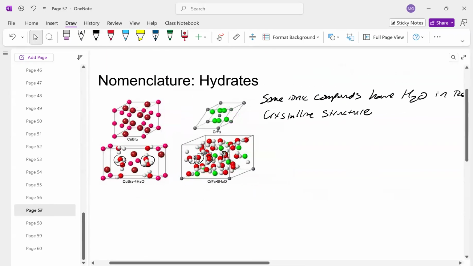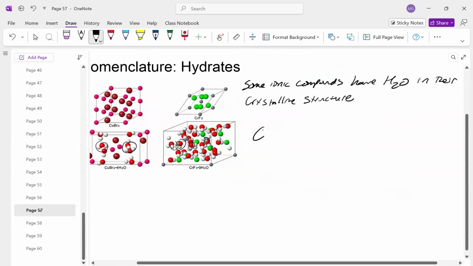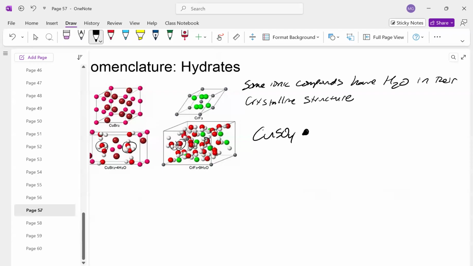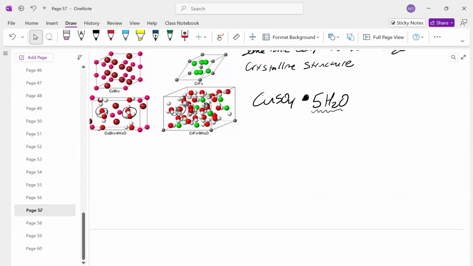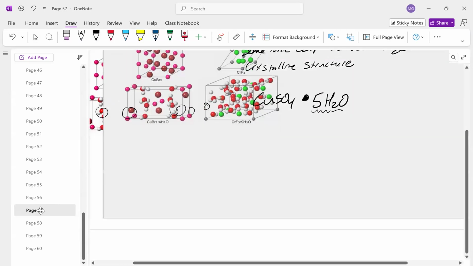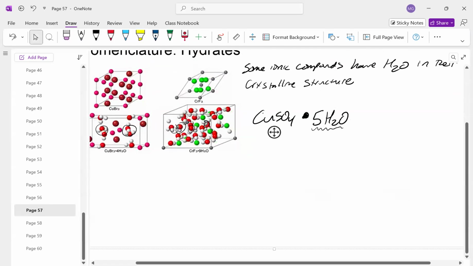So the way we represent hydrates in a formula is you'll see the salt and then this big dot and then the number followed by the formula of water. The number tells you how much water is bound up into it. Now we know how to name the salt part of that. How do we name this hydrate part? Well, we're going to give that number a numerical prefix in the name. So here are some prefixes that you need to learn.